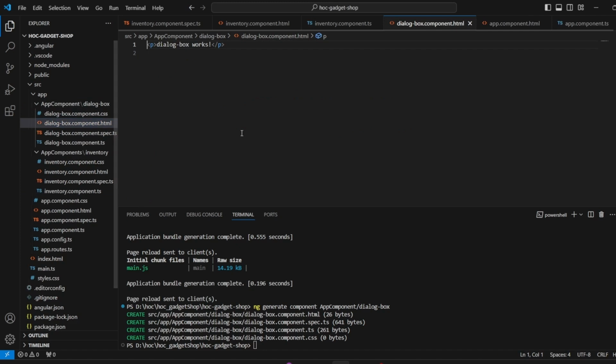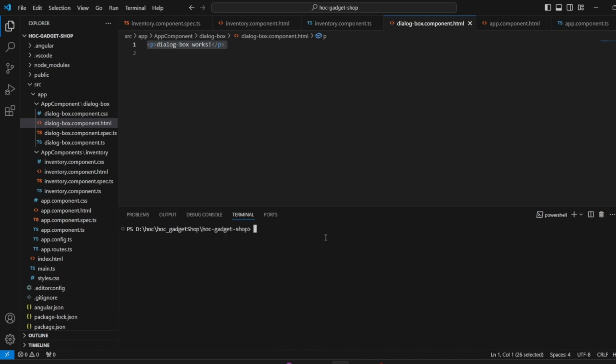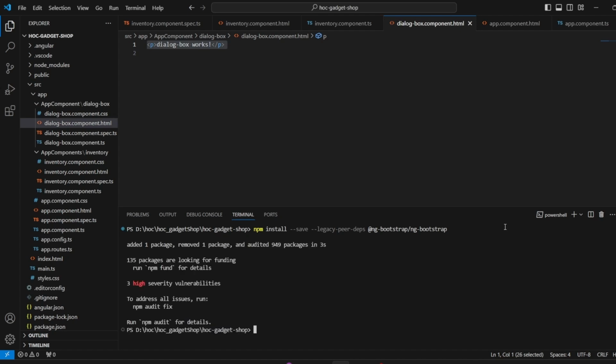Okay, the HTML structure would go over here, but we have to install ng Bootstrap as well. So let us install ng Bootstrap for this, and this is the particular command that we are going to use. Over here we are doing a save with legacy peer deps.